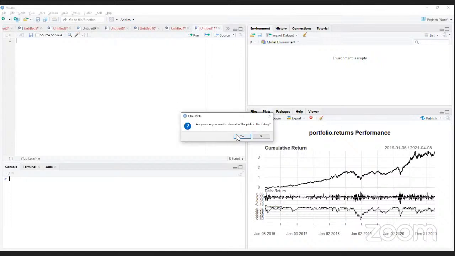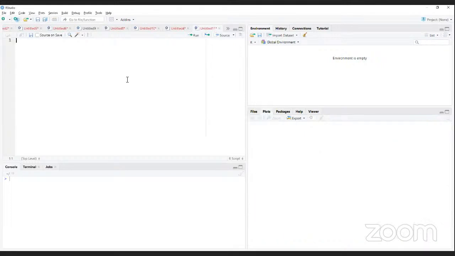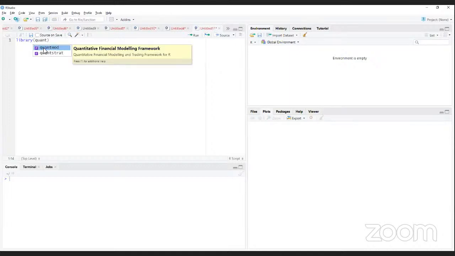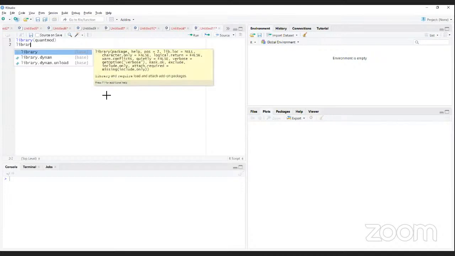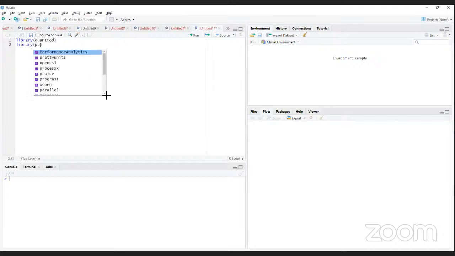So we will initialize our libraries correspondingly. Our libraries look almost the same. Quant mode, the default package that we bring in. Performance analytics.